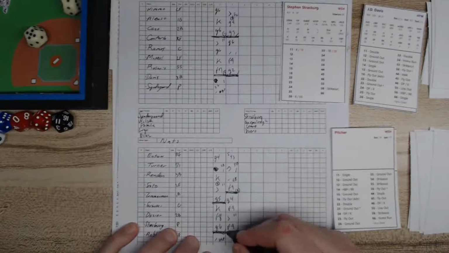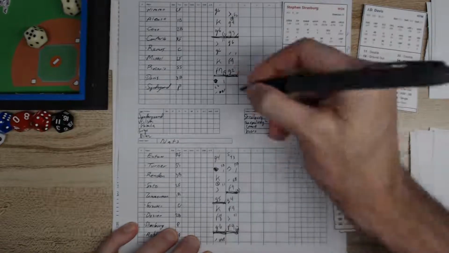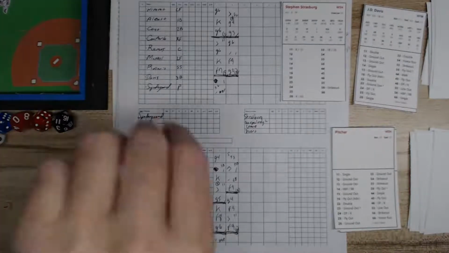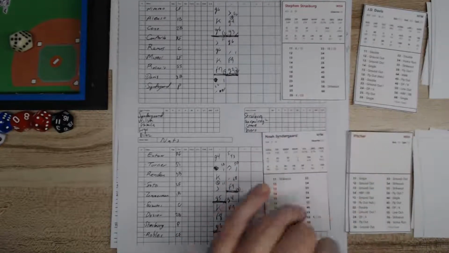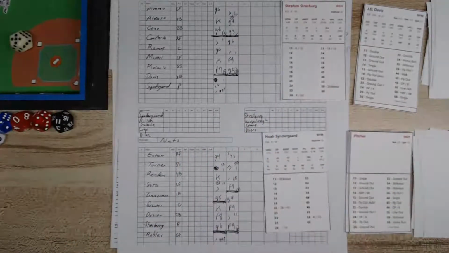Davis, Syndergaard. And the top of the order, Nimmo. Here's a pitch from Strasburg. Strasburg can go 26. And Syndergaard, what did I do with this card? Syndergaard can also go 26. That's a 4-5. 4-5 is a blank there, and a 4-5 is a fly ball.